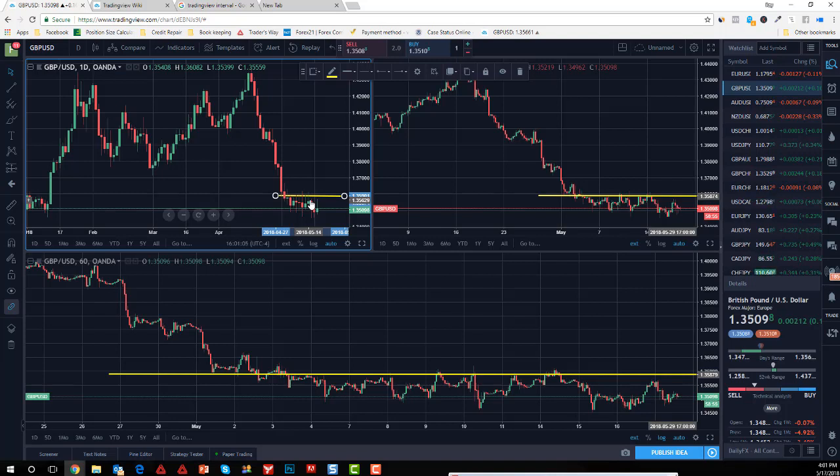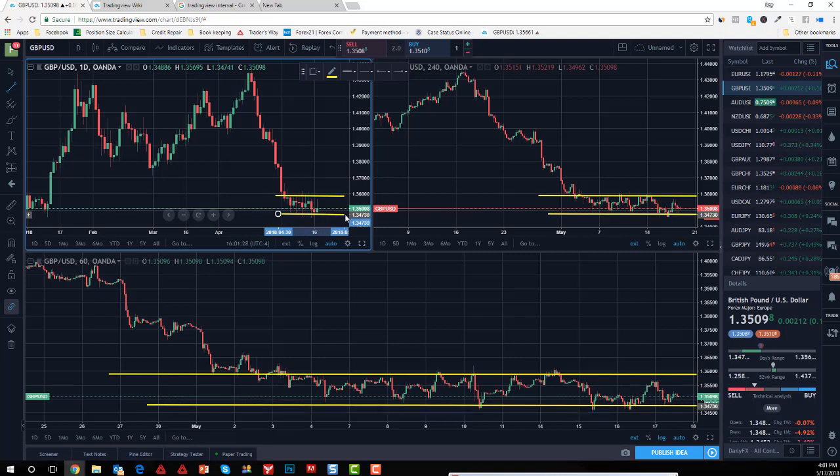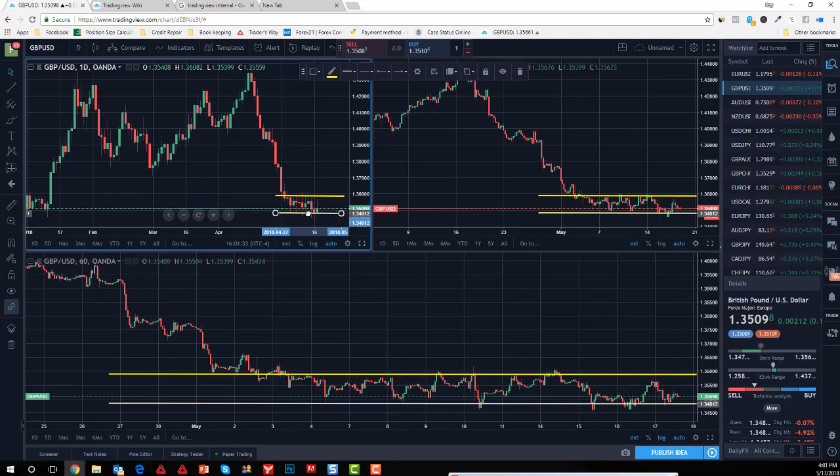All right, so what you want to do is first and foremost, you got to have some patience. You got to have that patience or you're going to be screwed at the end of the day. So you want to identify your resistance level. You next want to identify your support level here. So you can actually see that price has been trading within a range, right? And we're seeing this on the daily chart. We're seeing it on the four hour chart. And look what's going on the 1 hour time frame.